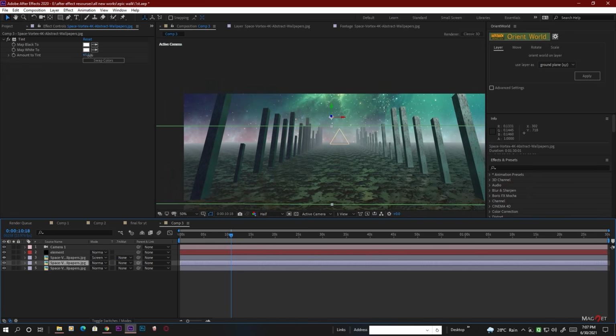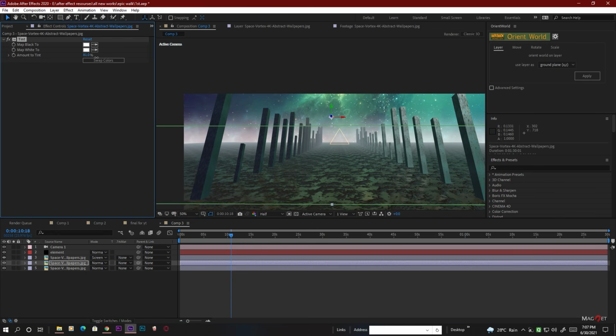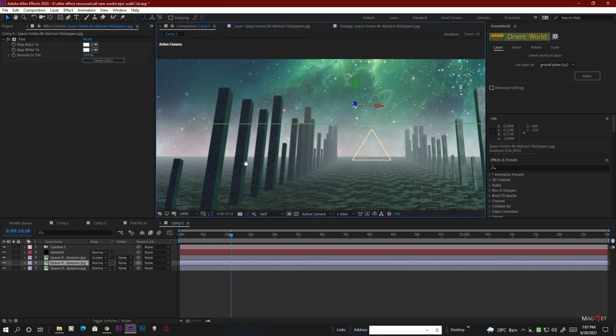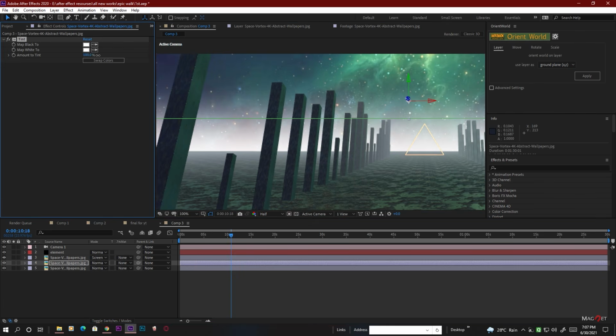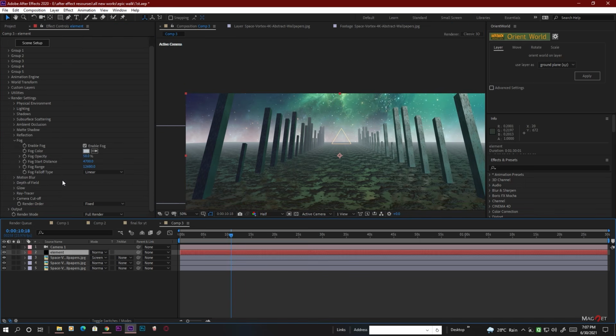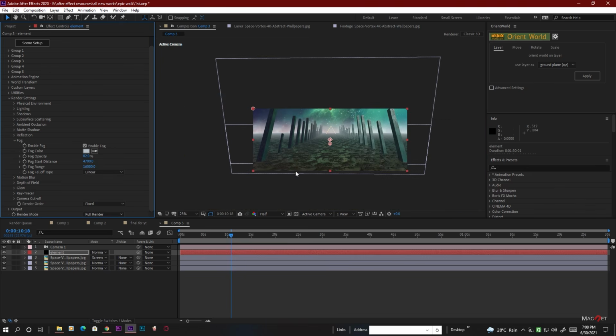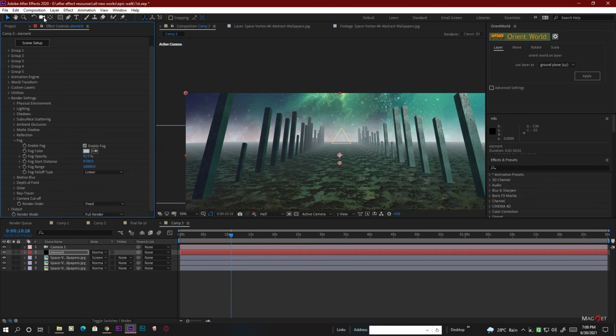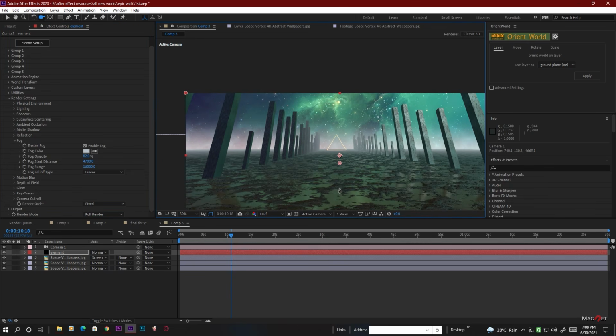So maybe we increase the tint amount for this layer here, to match the background with the fog color. Okay, and again we go to the element layer and increase the fog opacity and also increase the fog range. Okay, so this looks right for now.